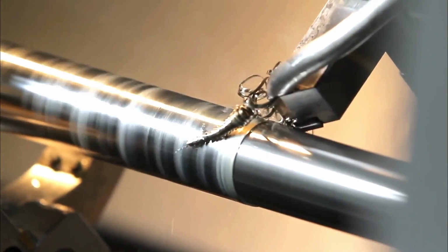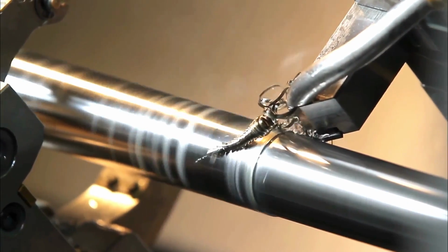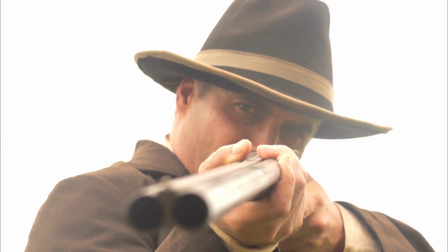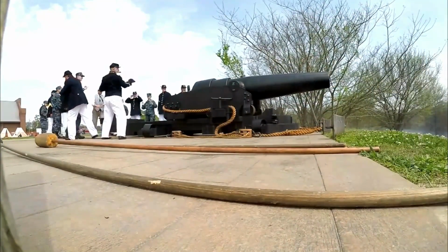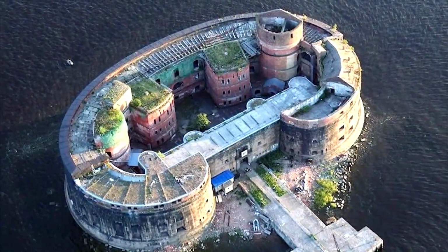The rifled barrel, which came into artillery use in the mid-19th century, was one such innovation. Previously, cannons had been smoothbore. Thanks to rifled barrels, however, shells could be fired at much higher speeds. Invariably, the higher velocities meant that projectiles could penetrate harder targets, including fortress walls like those of Alexander.